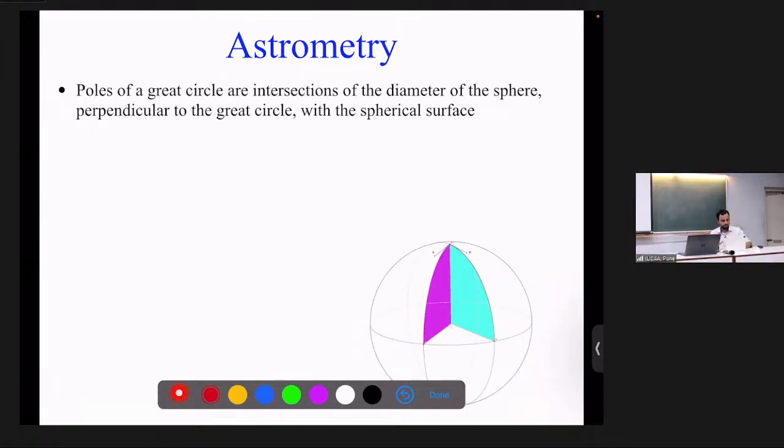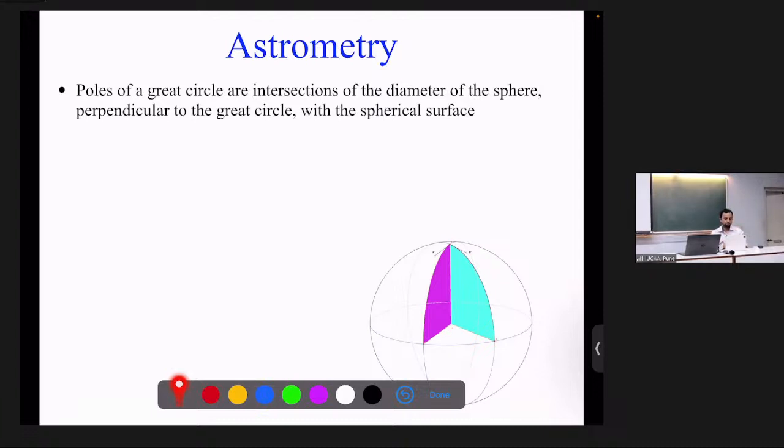Now, if I ask you what is it, you cannot just say no, that is. So there should be a definition of pole also. What is the pole? First of all, the pole of a great circle. For different great circles, the pole could be different. You have one great circle. Suppose you have a plane, say some cardboard sheet. That is, I'm telling you, a plane. You have a sphere.